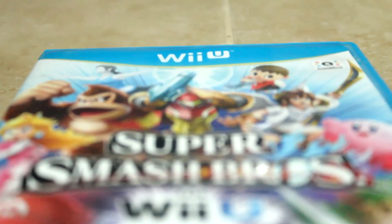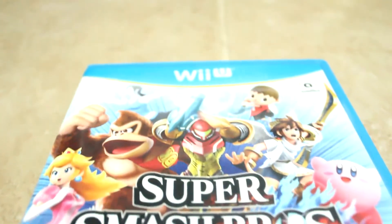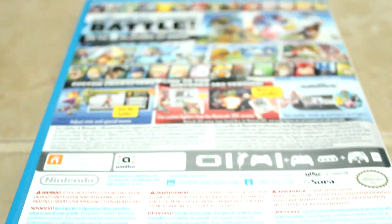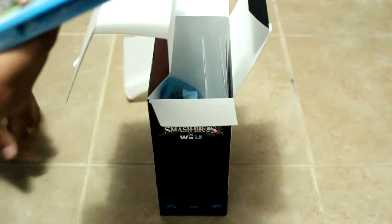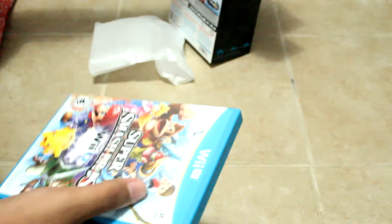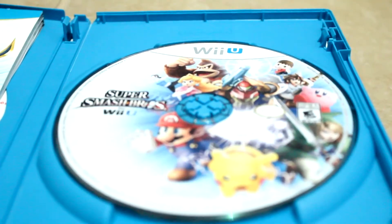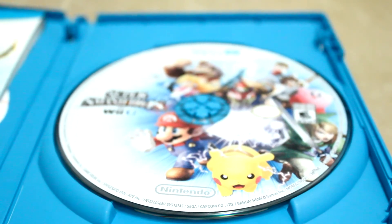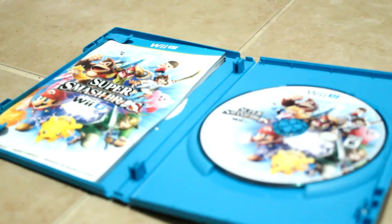Let's get straight to the game right here. Here is the hard cover of the game — Super Smash Bros. It's kind of the same as the box but smaller. On the back, same thing — all the information. Let me get my scissors again, opening up nicely. Taking out the plastic. It smells so good — I love new things. And here we go, the disc itself. Let's bring it up — it's so beautiful. I love it. It's kind of like the front cover of the box case. It's so colorful and it's so Nintendo.